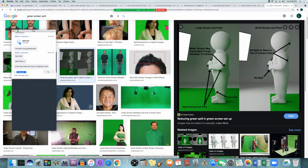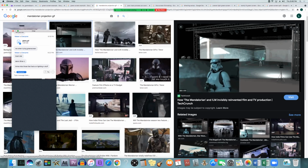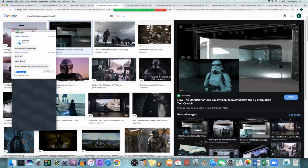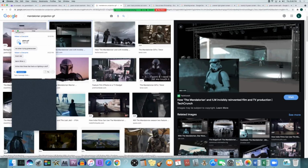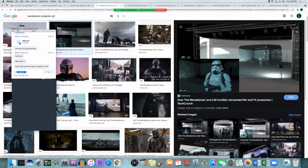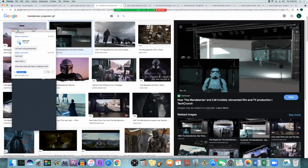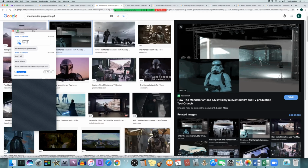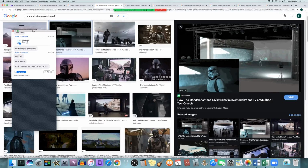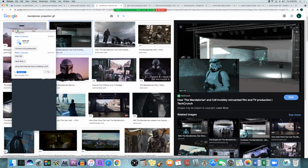Yeah, but it was really interesting to see the different setups. What's really interesting is now they have stuff like in The Mandalorian, a huge 360 projection screen behind them, and there's a virtual camera within that realm, so they can do whatever they want, which is awesome. And they match it to the foreground whenever they're in there. They have their editors actually in the room with them, so the editors are moving the virtual camera along with the cinematographer moving the actual camera.